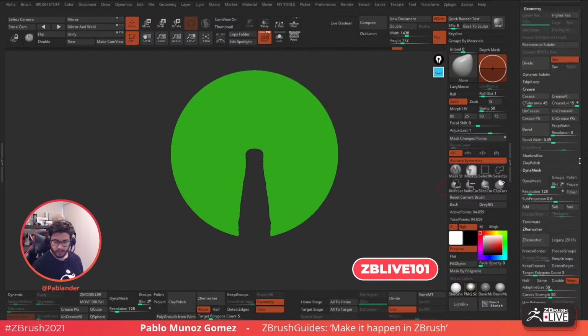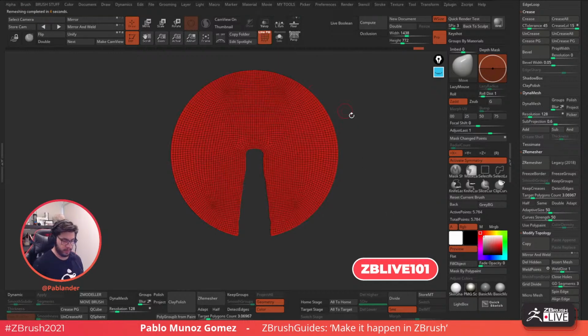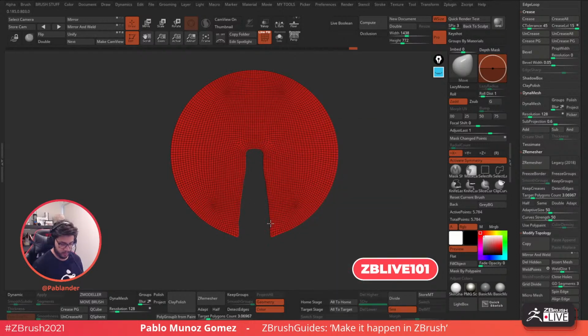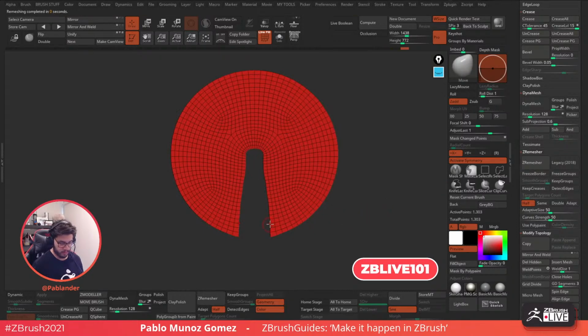This time I'm gonna use ZRemesher to do a target polygon count of 3000. Remesh that. Toggle this on. I'm gonna polish by groups again, or polish by features. Let's do another ZRemesher by half. There we go.